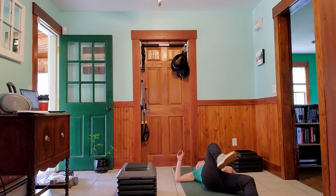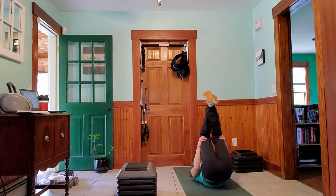Great, inhale, come back to center, both knees into the chest, cross the ankles, hands behind the knees. Rock it up, seated position.